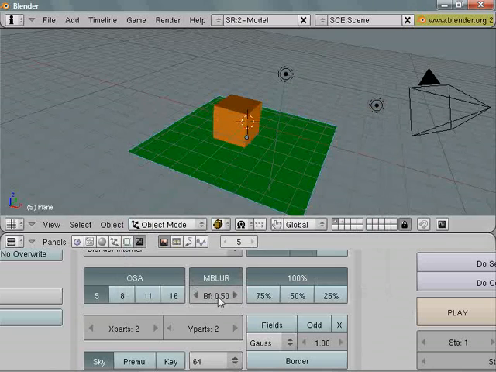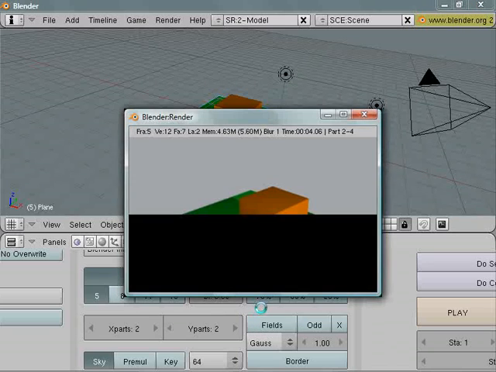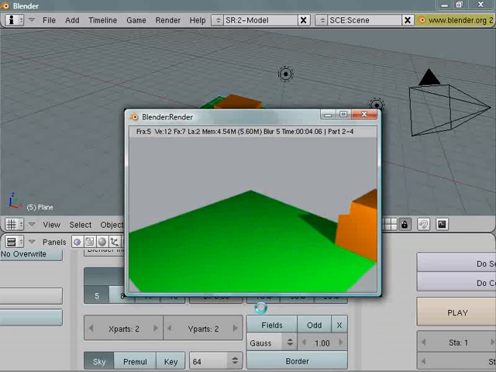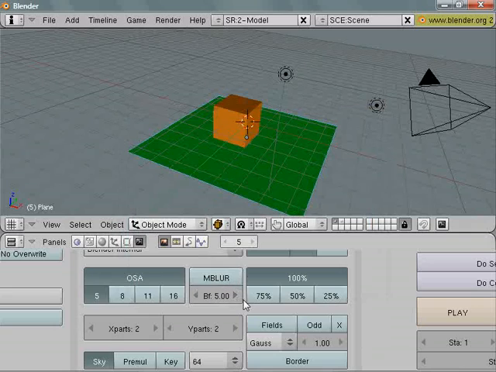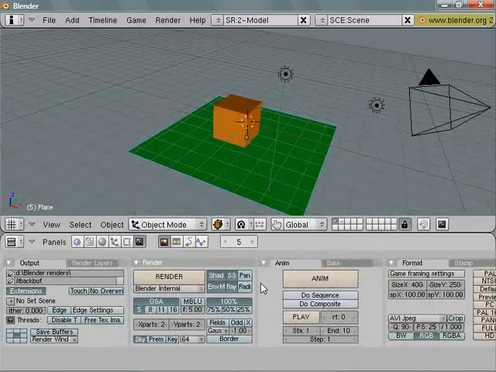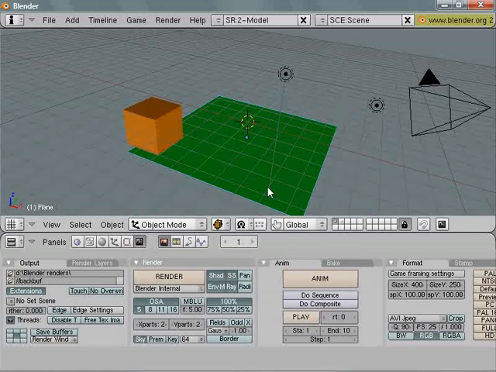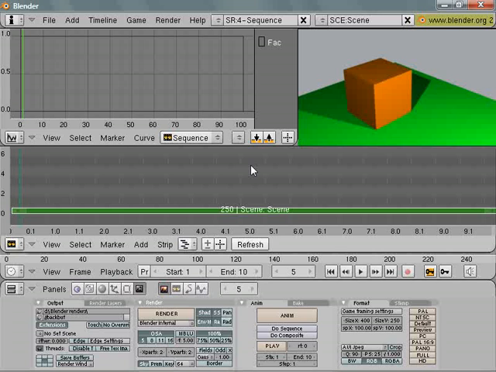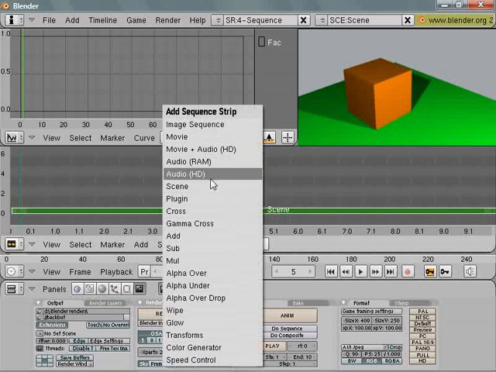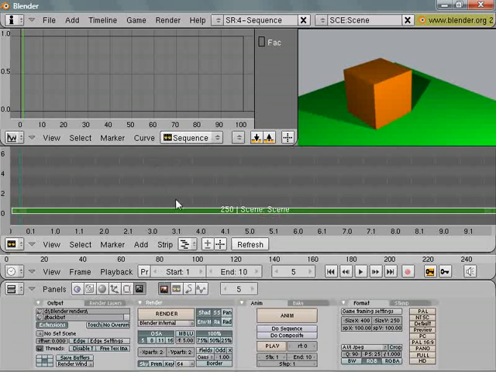Okay, so just play with it. Let's say 5 render, a very blurred out thing, but as you can see, it's always at 5 samples, which isn't enough for motion. Okay, so just deactivate MBlur, and let's go to sequence and all that. Control right click, twice. If you don't have this scene strip, just press space and add scene, click scene and all that. Okay, and I have the same setup as me.